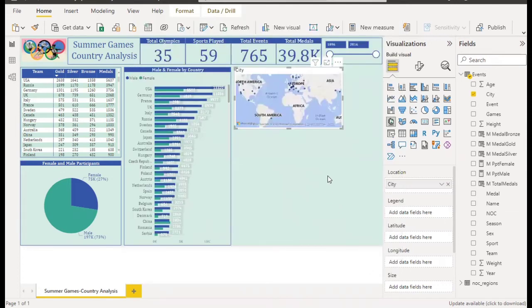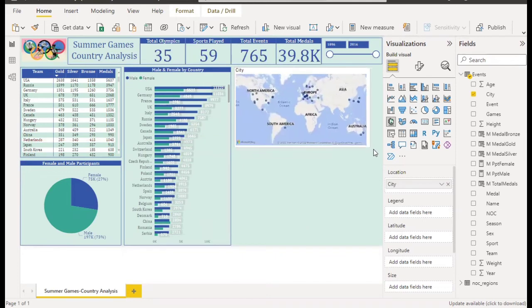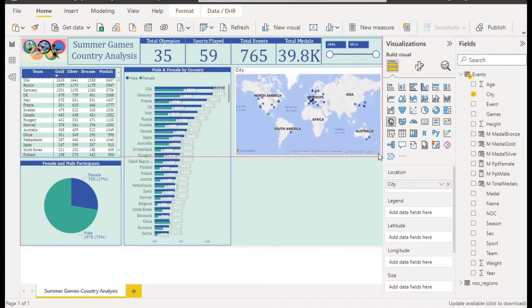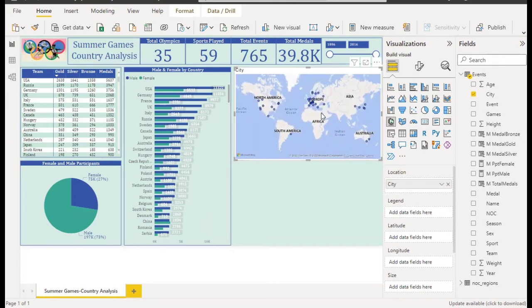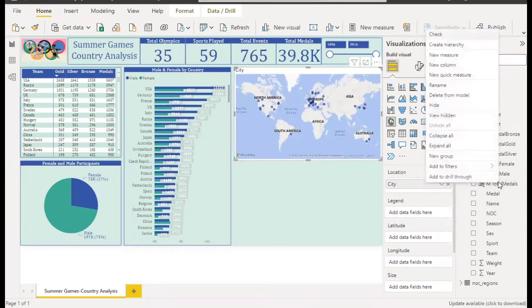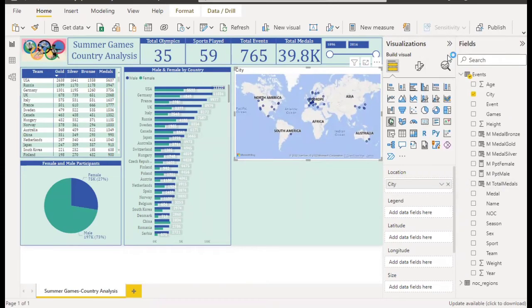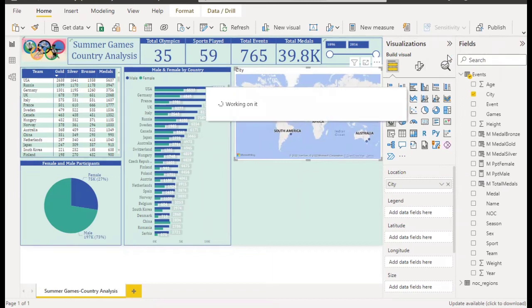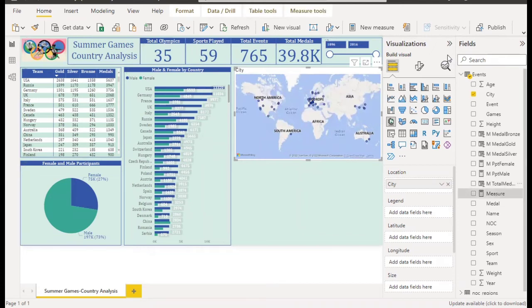So very simple. Let me enlarge this a bit. Now we have to have the bubble size as well. What should be the bubble size? So let's add a measure here. We will just see the number of years. If we know the distinct number of years, then we can add that to our bubble size.